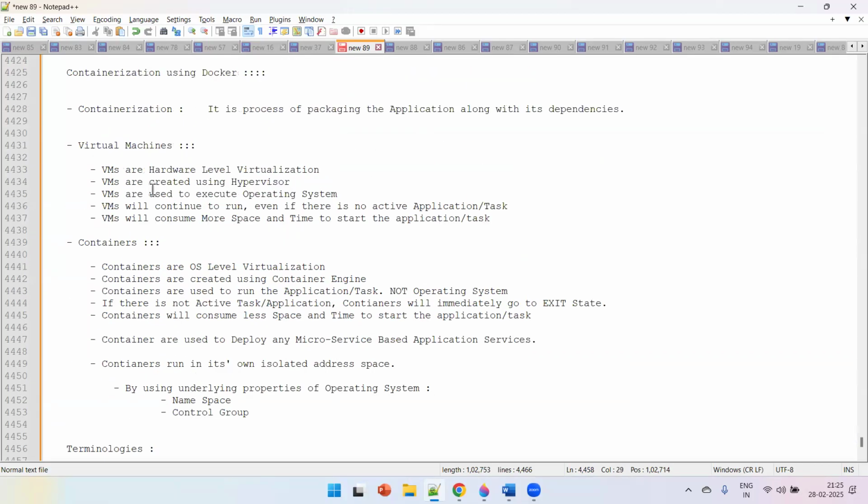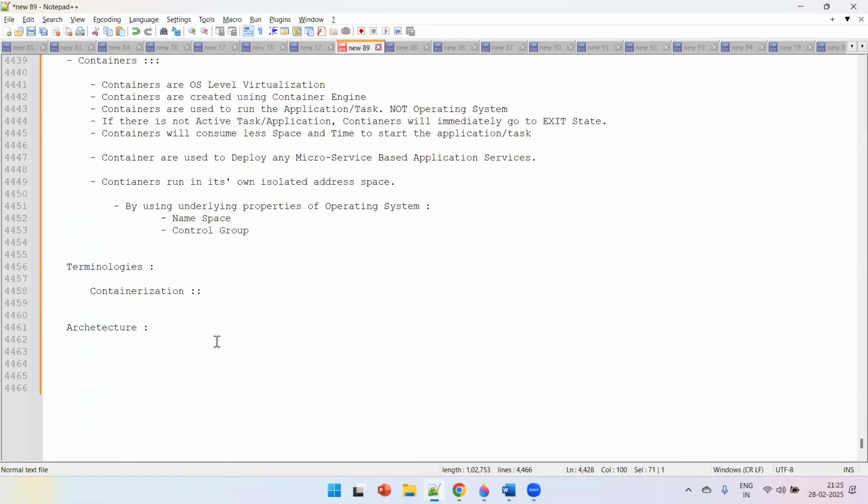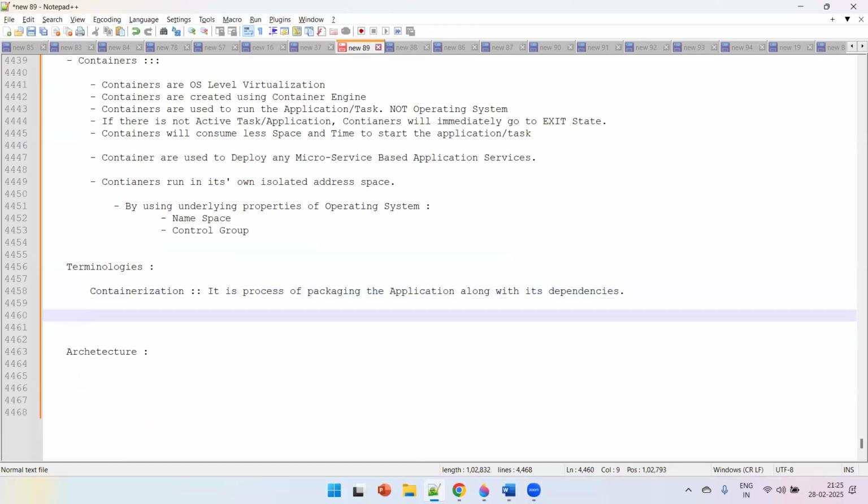So what is it about? It is just a process of packaging an application along with the dependencies. And when we say package in a containerization environment, we call it an image.